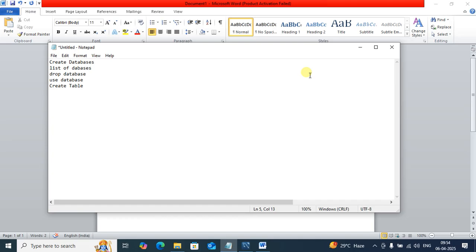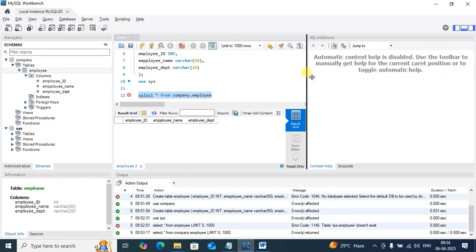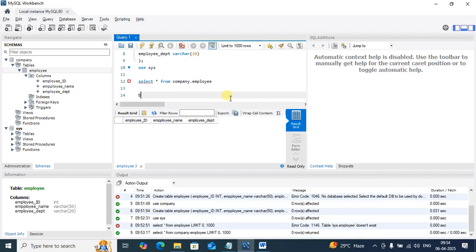So we have seen how to create a database, the list of databases, and how to use a database. Now what remains is to drop a database. Drop database company.